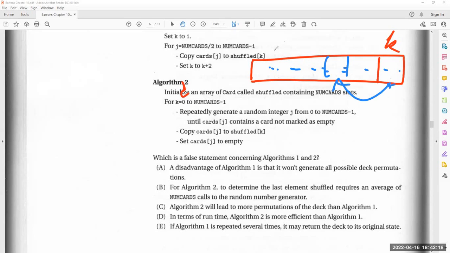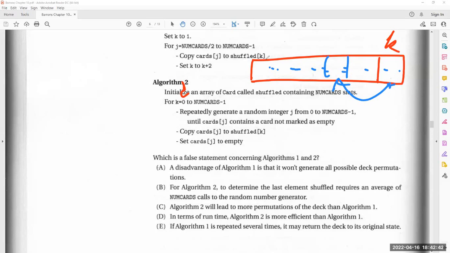Is that okay? Yeah. After that, the to-be-swapped location k will do what? Let me see, repeat: generate a random number from 0 to the card number minus 1.